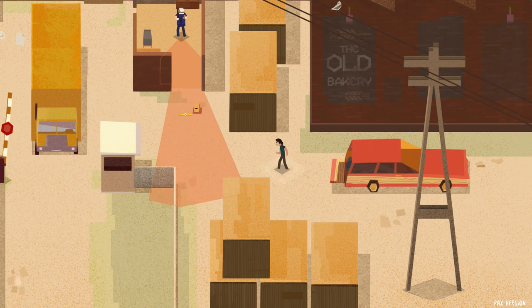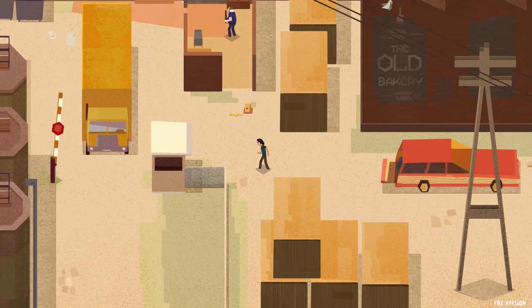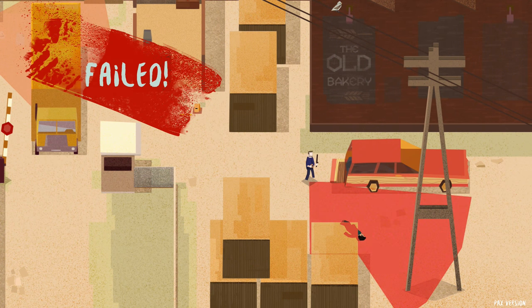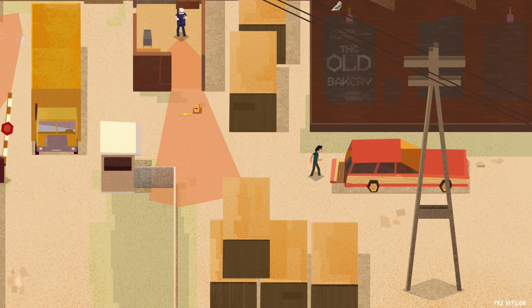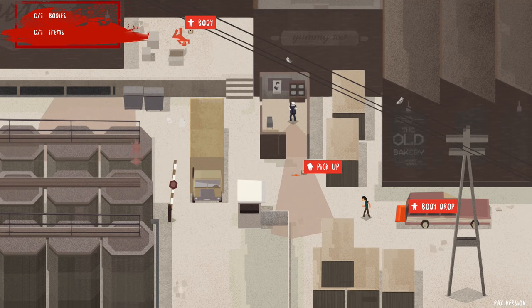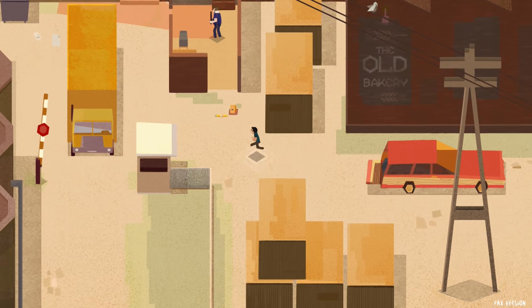Except, of course, there are people going through routines, little guards. I have no way of defending myself. I can try and run away, but I've got no sprint and he's just as fast as me. So unless I get lucky and round the back of some scenery, that's not going to work. Instead, I need to learn the guards' routines, and I can zoom right out to see the whole level to make sure that guy's far away. So he's gone far away.